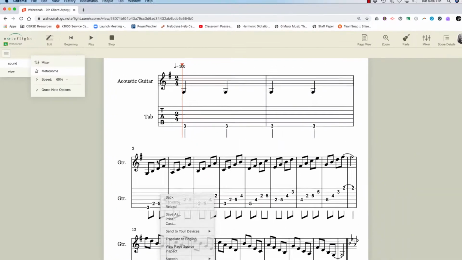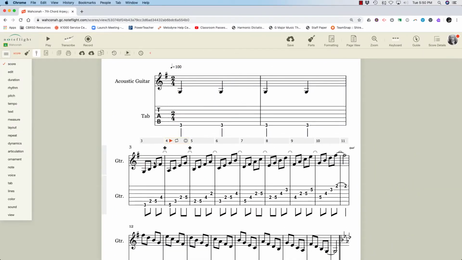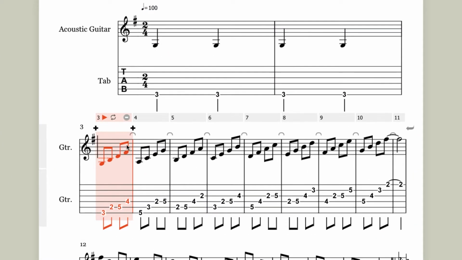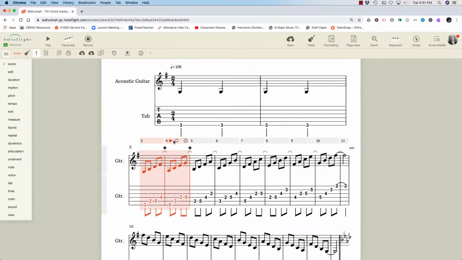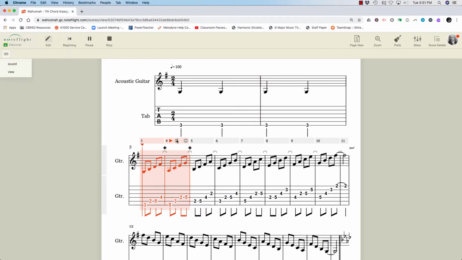Here's another tip. If you select the first measure here of the exercise, you're going to see these bars come up top that have a play button per bar. That will allow you to repeat that bar over and over again if you hit this little repeat button here, until you get it right and clean. If you hold Shift and hit the next bar, now you've got 2 bars that will repeat. Spacebar will stop that, of course.